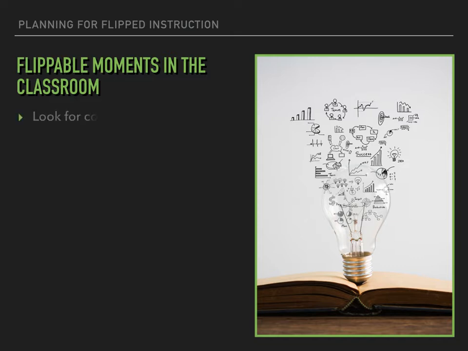First, let's look for confusion. You can do this by thinking about the most difficult or challenging parts of your lesson. This will let you anticipate where the confusion can occur. Also, think about what quiz or exam questions are consistently missed. If you have taught the course before, you may already know where these knowledge gaps occur. If you haven't taught the course before, you may want to consider a pre-assessment to measure students' prior knowledge.